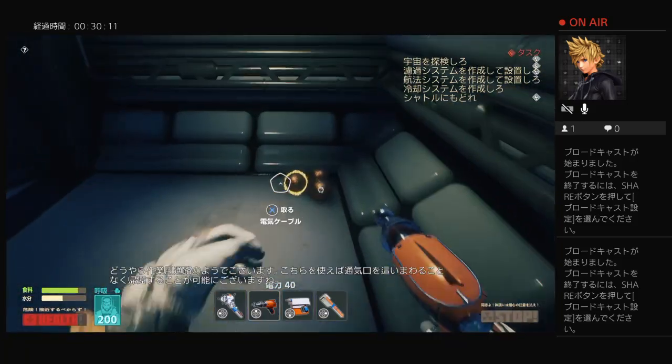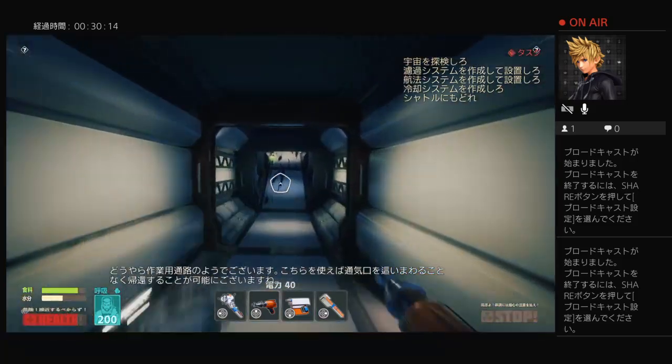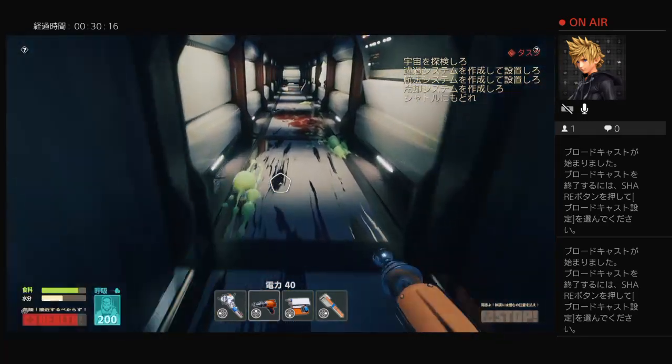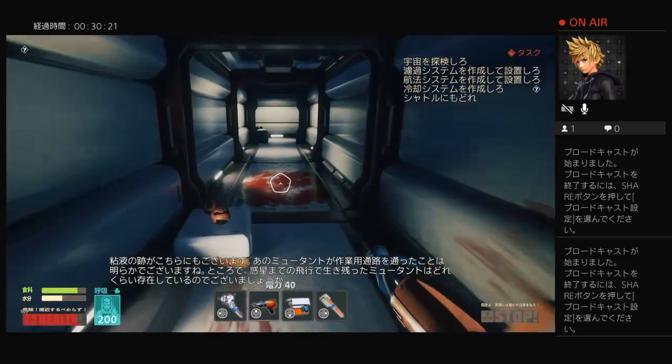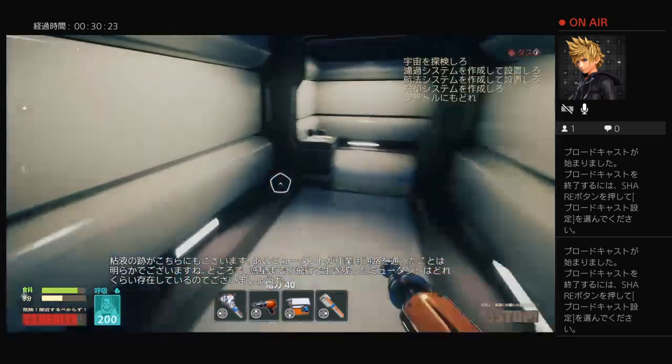It looks like a technical corridor. We can use it to go back so we won't have to crawl through the ventilation system. Some more traces of slime. The mutant clearly used the technical corridors. By the way, I wonder how many mutants survived the flight to the planet.